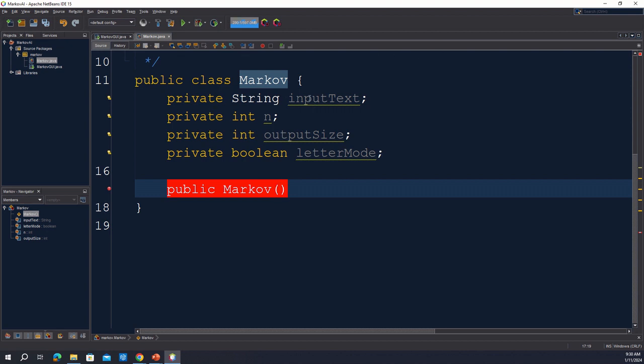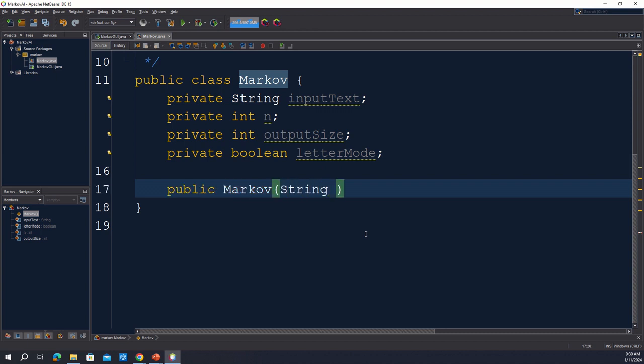Since we have these attributes here that need values, when we call the constructor, we would want to be able to pass these values into the constructor. So basically for each of these four attributes here, we're going to have a parameter in our constructor to allow us to pass it in when we create the object.